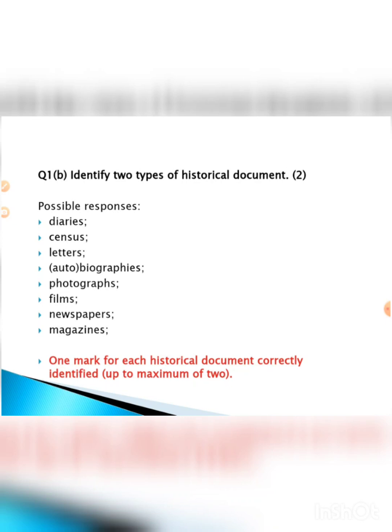You can briefly describe, like if you have chosen diaries, one short line describing that you can find out information from personal diaries of people. And from magazines you can easily find out information. It can be in-depth information as well. If you see columns, it's in-depth information that you can get.